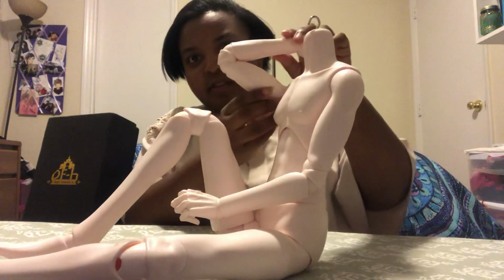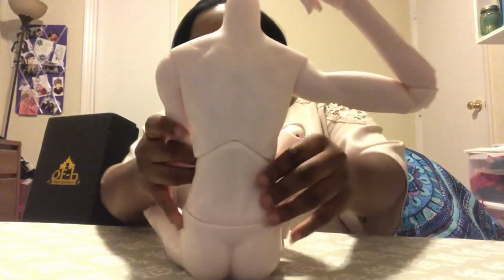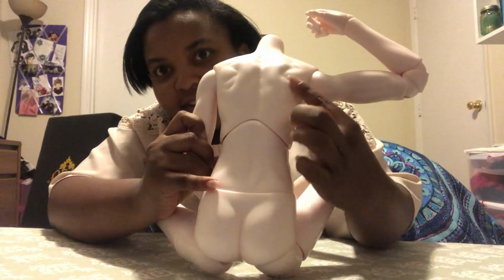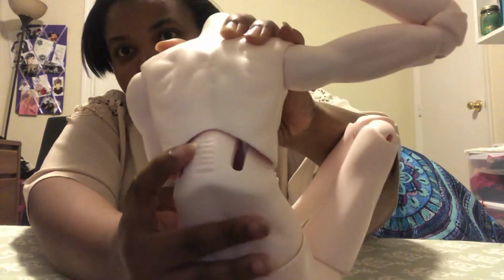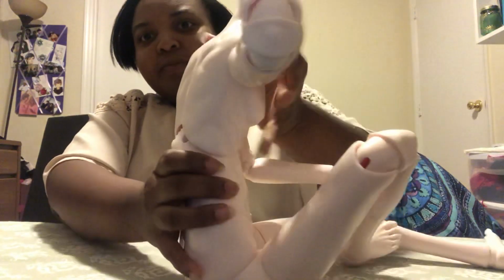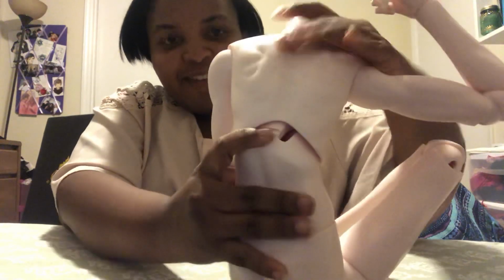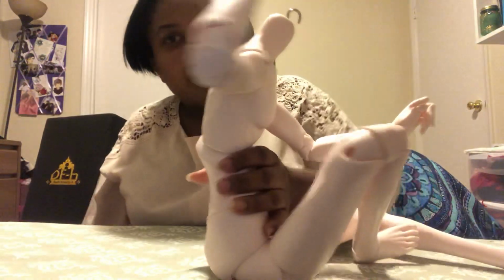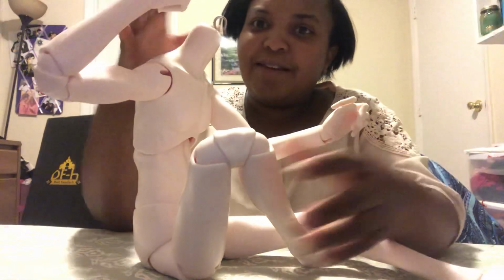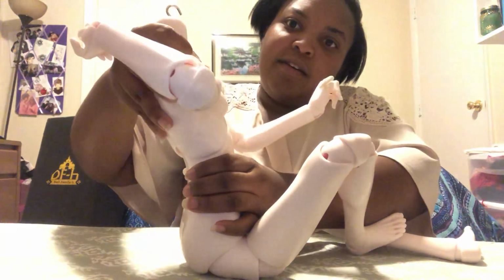So the arms are definitely good in their double joint. And he has nice sculpting, so you can see all of his back muscles and the indents there. For the chest part, he does have different ridges in there, lots of little tiny ones, so he can go pretty far, and the string goes in two places instead of just one center. But he sounds very squeaky because I think their resin is very shiny, and it does make a lot of sound. But yeah, he can move pretty much forward, so you get a lot of motion that way.